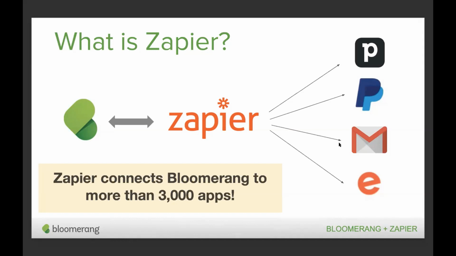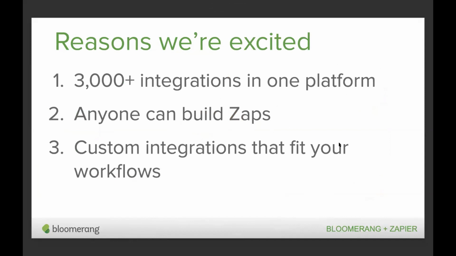So obviously, I'm excited about the Bloomerang Zapier app and being able to integrate, but let's talk about why we find this so exciting. There are three main reasons. First and foremost is that Zapier connects to over 3,000 other applications. So any app in Zapier's directory can be connected to Bloomerang.